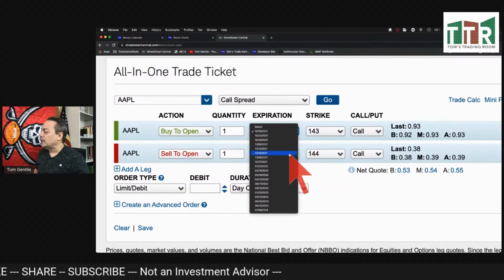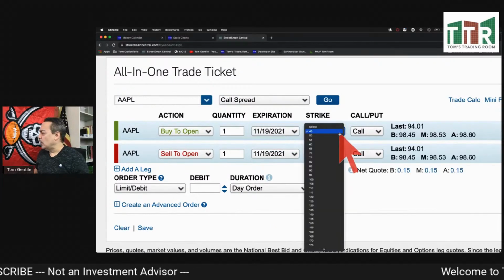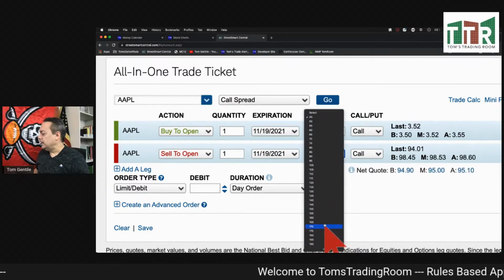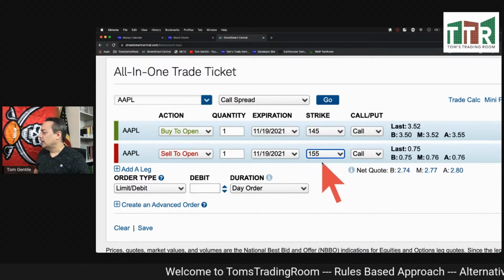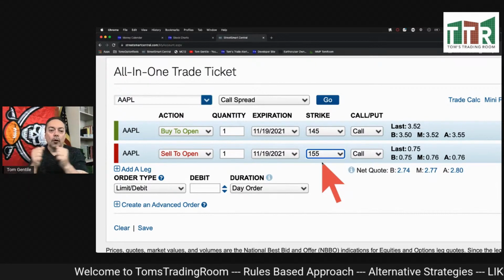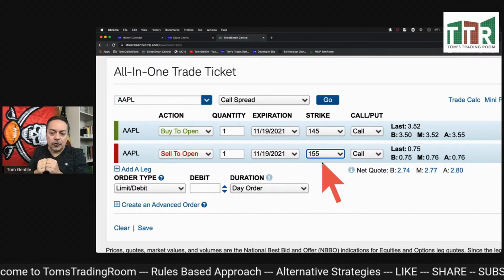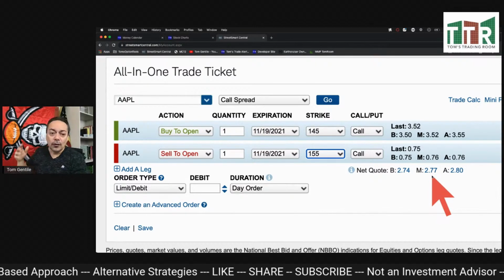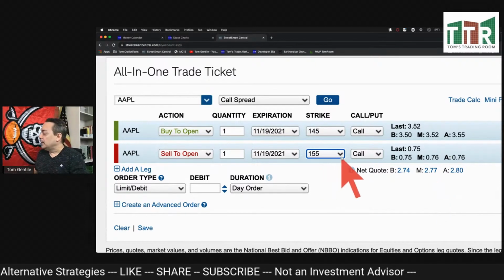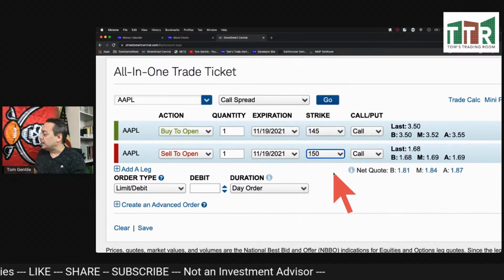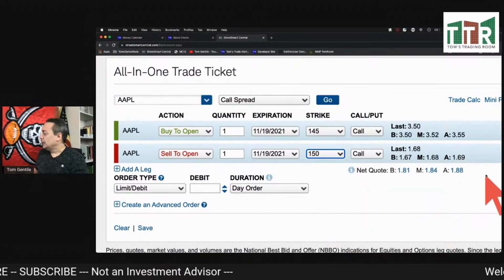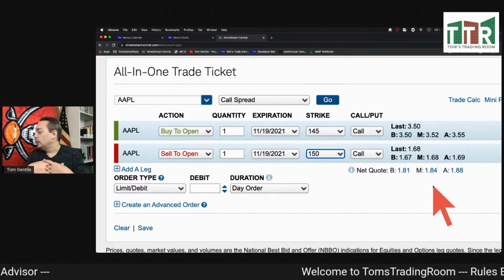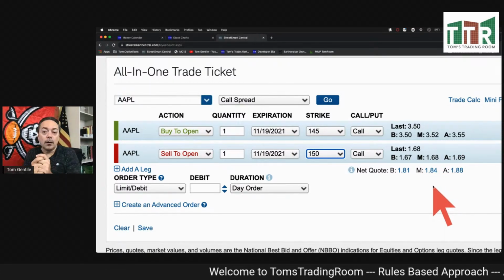Using the November 19th options, we could look at that 145 call as a buy to open, and we could look at the 155 call as the sell to close. So there's that 10-point move. Where are we now? Where do we believe the target is? That can be done for $2.77. So a little bit less, not the best. But you know what? You could really squeeze that in with a 150. And all of a sudden now, your $3.52 trade just got brought down to nearly half price, $1.84.